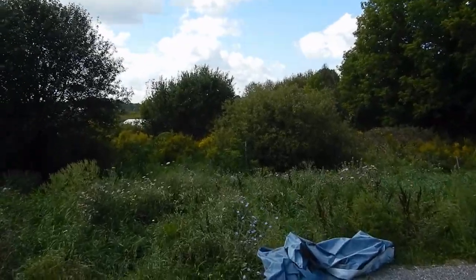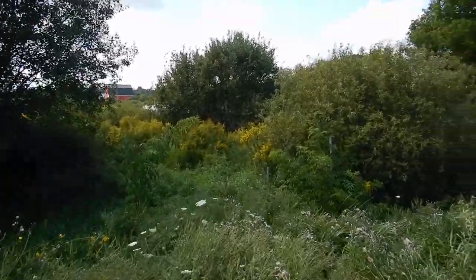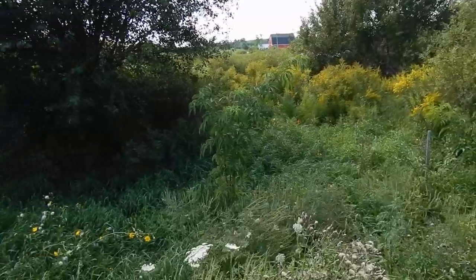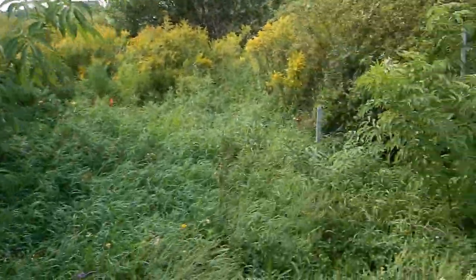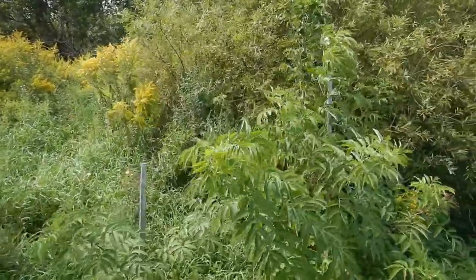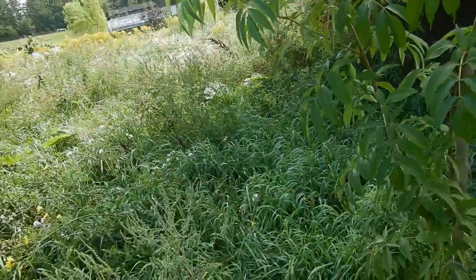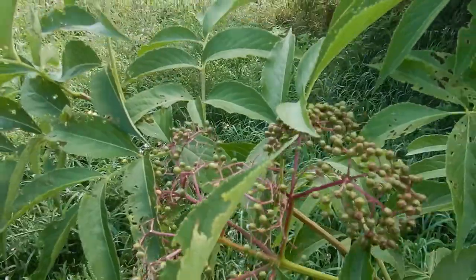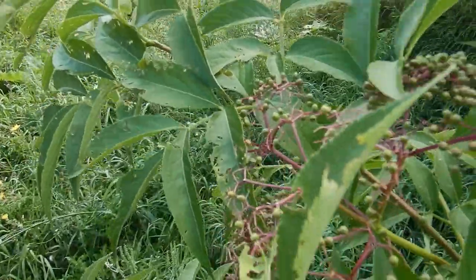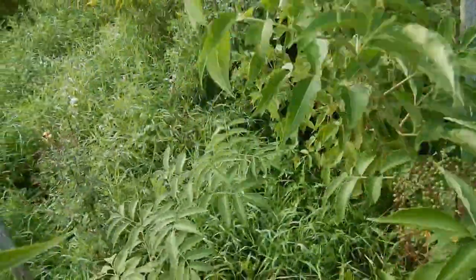Just going to walk down here a second. Take a look at the elderberries. We've got 3 elderberry plants that we planted. There's the biggest one, quite large, and there's the smallest one, and here's the other one. So there are quite a number of elderberries developing on here. I don't know how long it takes them to develop. It looks like some of them are being eaten. And I think there's quite a number on this plant as well. Yes, a couple of different locations where the elderberries are growing.